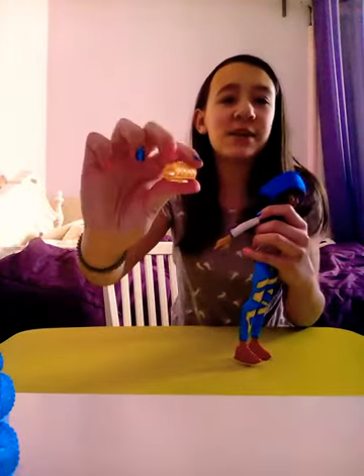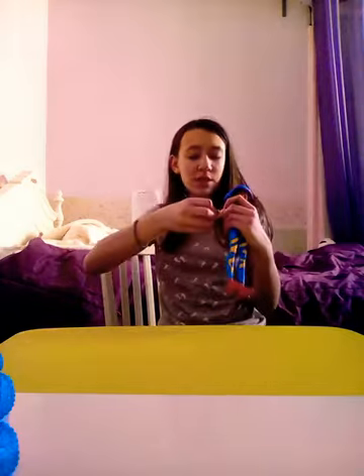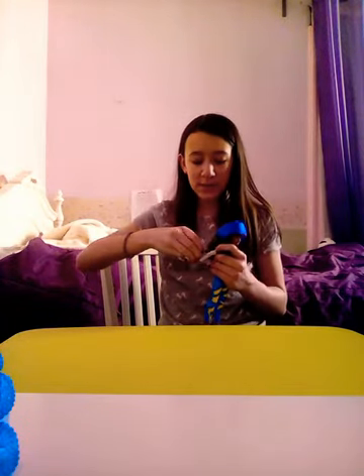She also has a little hood you can put her hair through — she almost looks like a wizard! And this bracelet comes off too — see, you can take it off and put it back on, like she leaves it at home when she's doing superhero work and puts it back on when she's done.